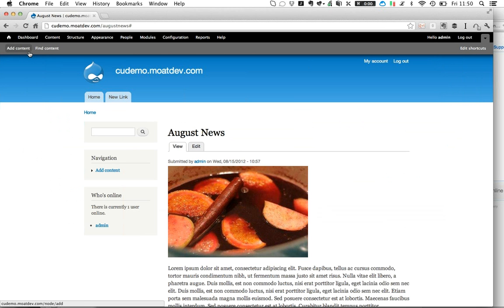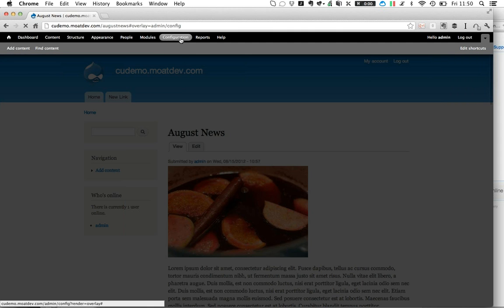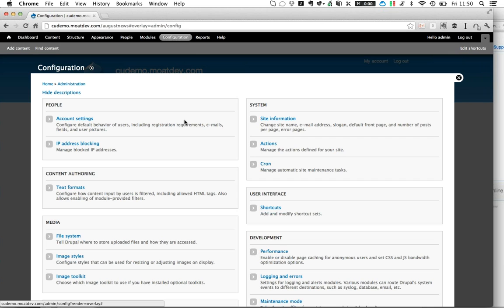I'm just going to show you a couple of other quick administration items just to show you the potential, and then quickly mention a few modules you might find helpful. But I'm just going to go to configurations first. It is also worth pointing out, whilst I'm up here, reports. You get reports on things like errors, popular pages, common searches people perform. By default, there's a few reports there that you could find helpful.